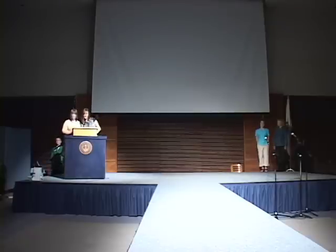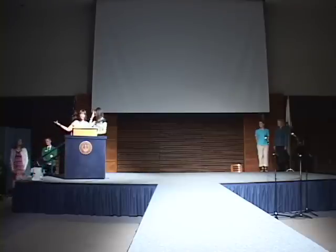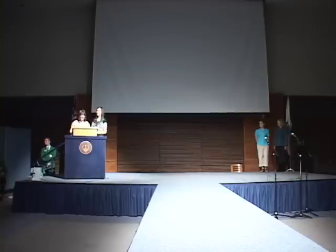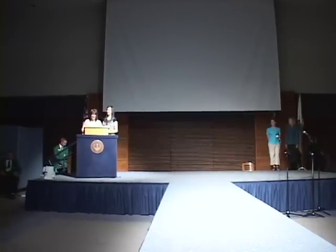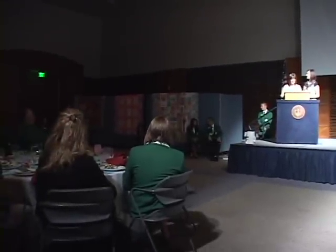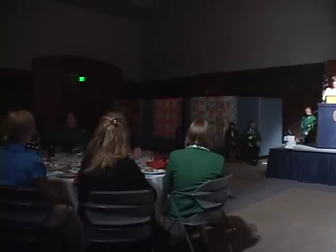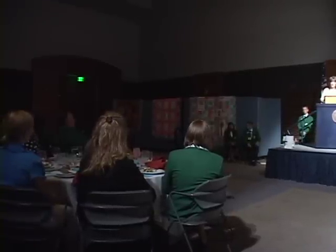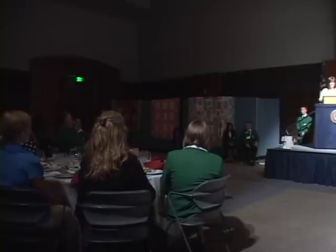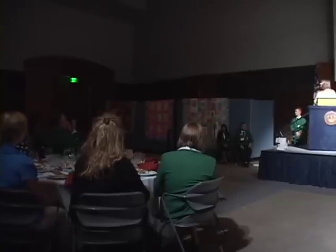Contestant number three is Sarah Jo Clark from Morgan County. Sarah created a quilt made of adorable dog and cat prints — you'll have to go check that out after the show. She started sewing when she was eight years old. Her mother is a very crafty person who loves to sew and do other crafts, and she passed that love on to Sarah. Sarah stated that the inspiration for this quilt came when she was in the fabric store and saw these adorable fabrics with cats and dogs. She loves this quilt and is excited to use it while snuggled up with her own dog at home.